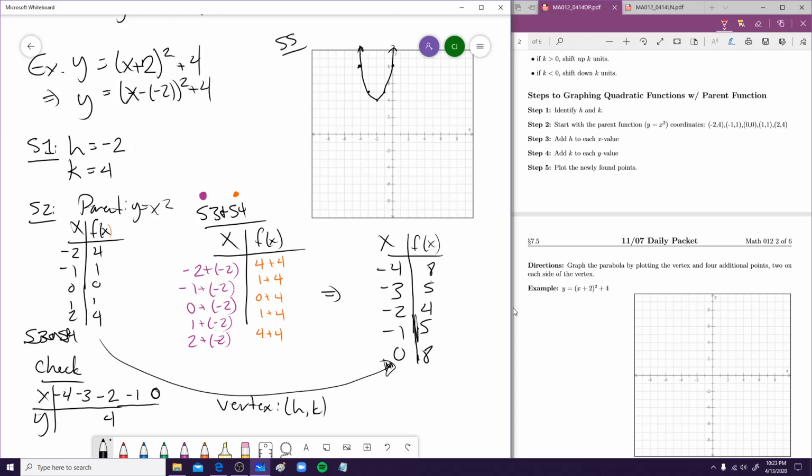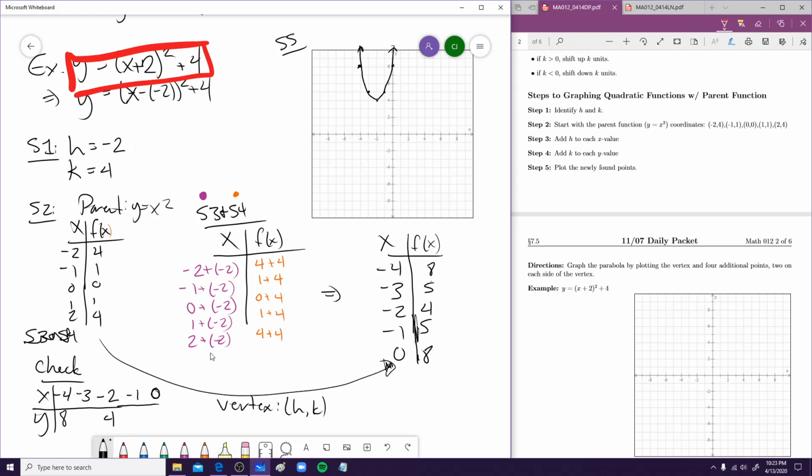And now for the y, how do we find the y? When you plug an x into your function, how do you solve for y? You just evaluate it with that value. So what is y when x is equal to -4? So we look up here, so we're going to plug in -4 into this function. Okay, that's fine. All right, so we're going to plug it in there. So it's going to be (-4 plus 2) quantity squared. That's 4. 4 plus 4 is 8.